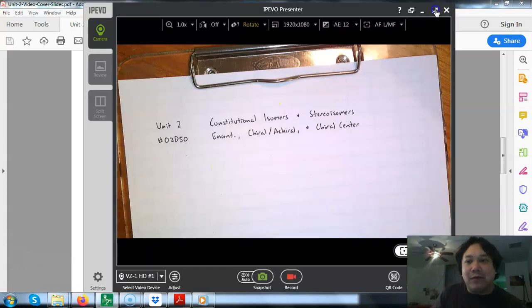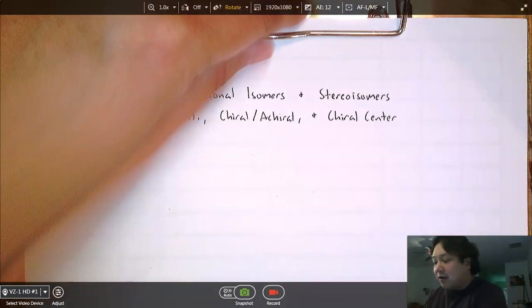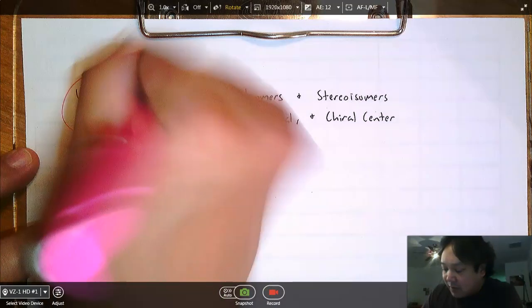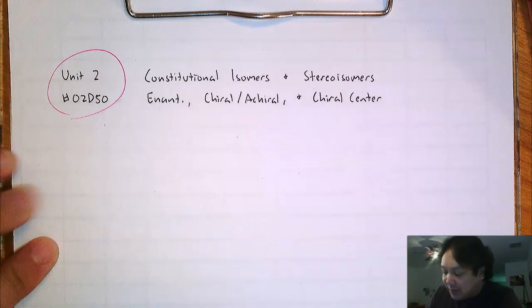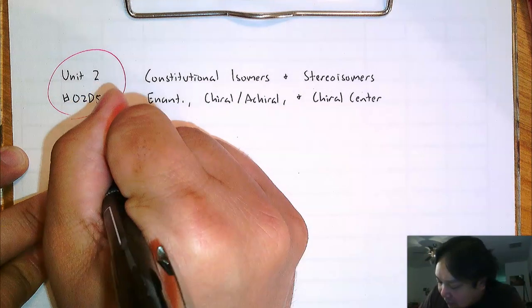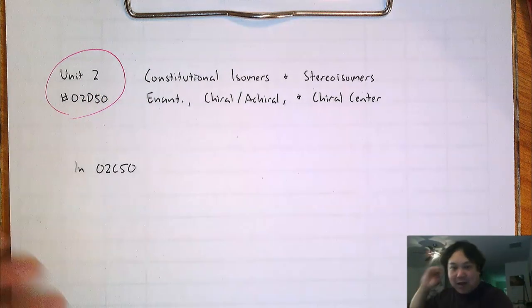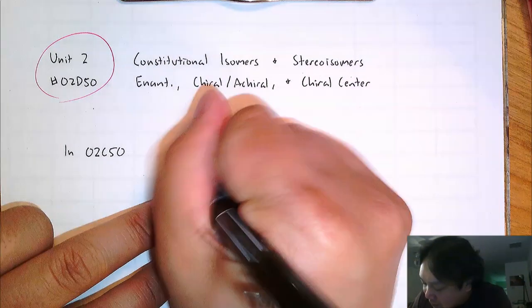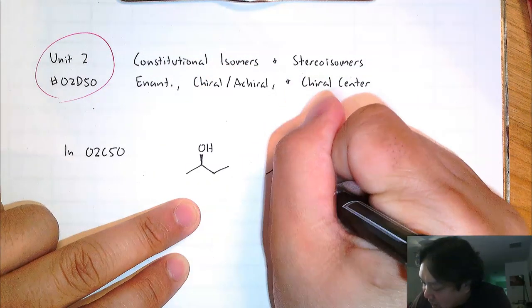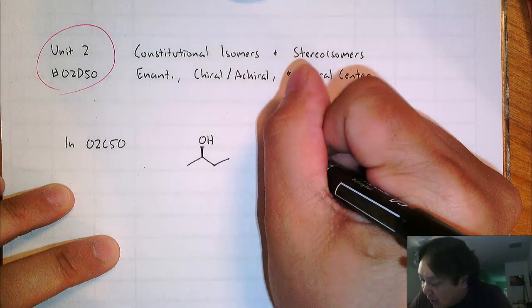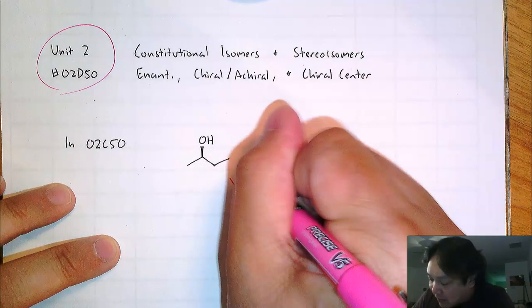Okay, like I mentioned before, we were looking at specific molecules that are chiral and achiral in the previous video. So that previous video was 02C50. Let me just double check. We saw two molecules. One of the molecules was this, OH, and the other molecule was the same carbon pattern, but now we switched the OH group from wedge to dash. And we had determined that they are not identical.